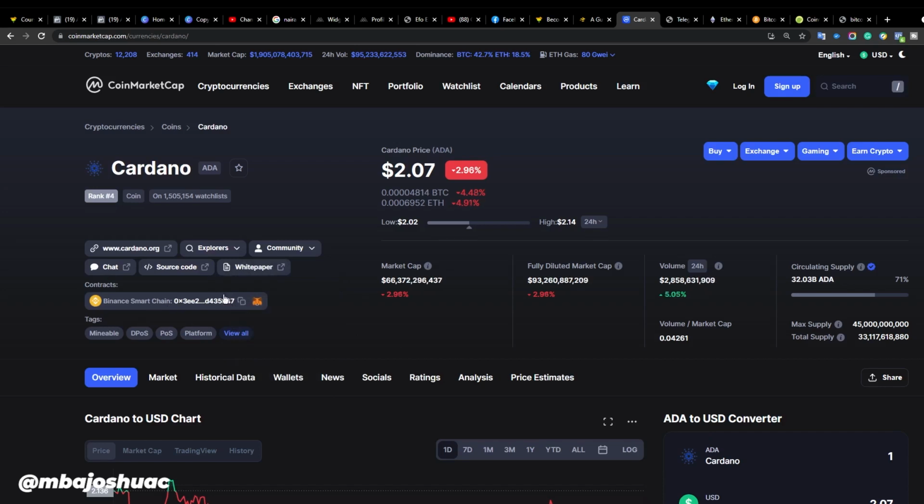So this way you copy the contract address. Like I said, I'll be teaching you more of this in a subsequent video where I'll spend time focusing on it, right? Now this is their source code, their white paper. Of course, you should really join their community. They have a media community, they have a Twitter community, so you want to follow them on Twitter too.